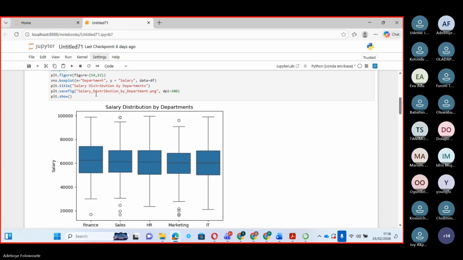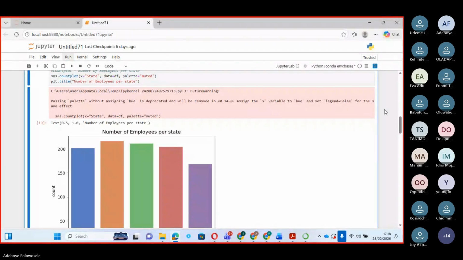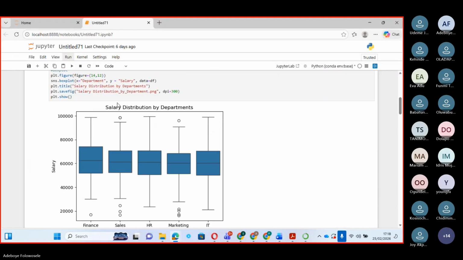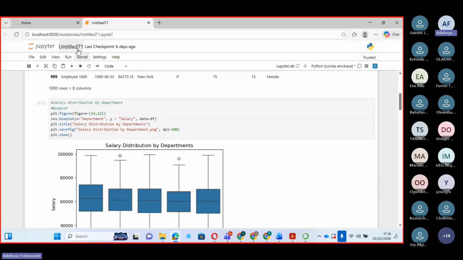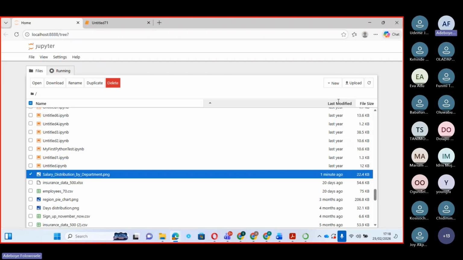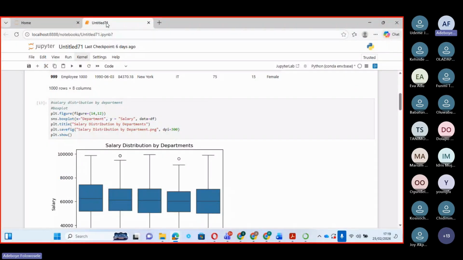But now, you will see that I did not put a space. Let me add a space now. If we come back here and refresh, you see that they are different. The one that has a space is different from the one that has an underscore. So take note of that very well.